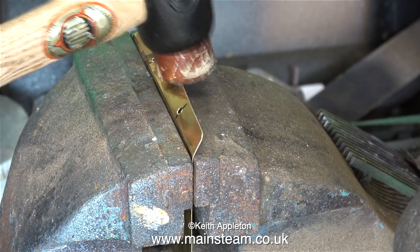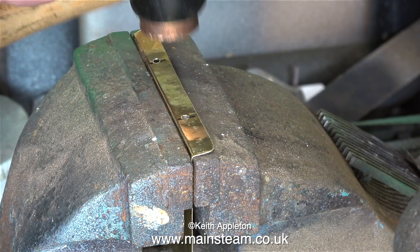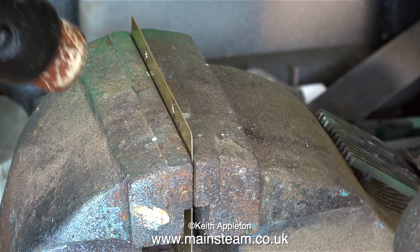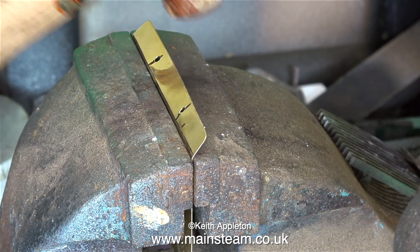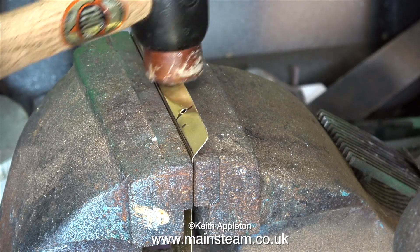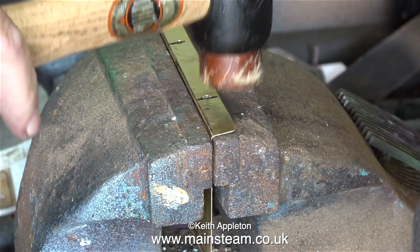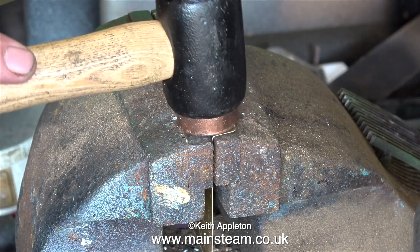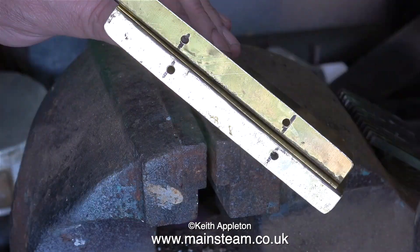For the next part I put the piece of brass in my vice in the outer part of the workshop. Using a soft hammer — hide side first — I bend the brass sheet at 90 degrees, then use the copper side to sharpen up the bend. I repeat this for both pieces of brass. The brass is fitted into the vice jaws up to the line made with the parting tool. I use the hide side first because it doesn't mark the metal quite as badly, and only use the copper side to sharpen the edge.